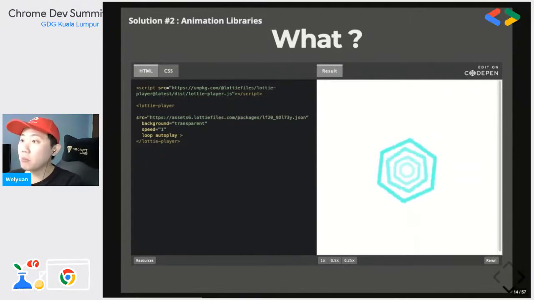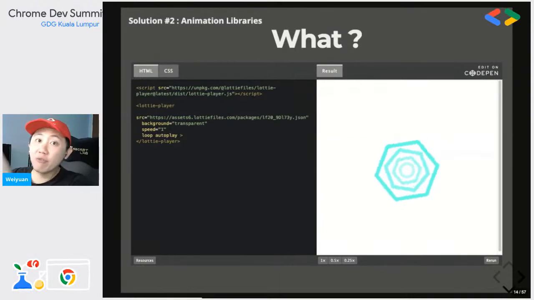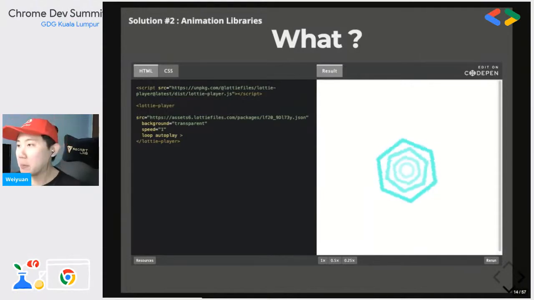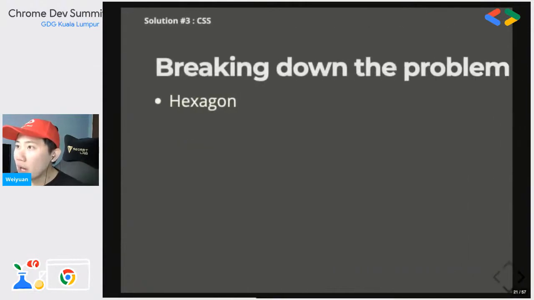Third problem is hexagons of different sizes. We're not just looking at a hard-coded, static-sized hexagon. We are looking at 4 different hexagons of 4 different sizes. And the same thing goes for animations. You need to cater for both a clockwise rotation as well as an anti-clockwise rotation. Although both of them are linear, so that property is the same, we need to cater for the different directions. Okay, so let's go back.